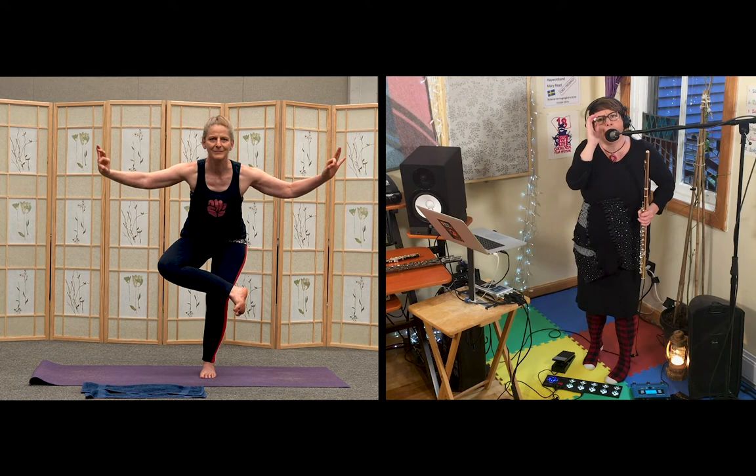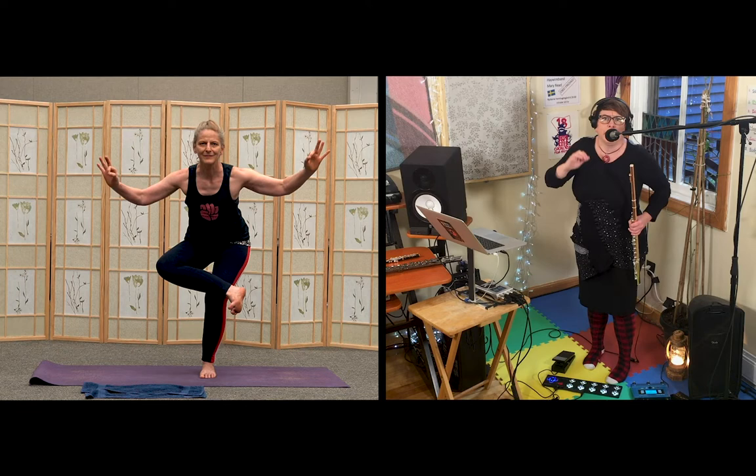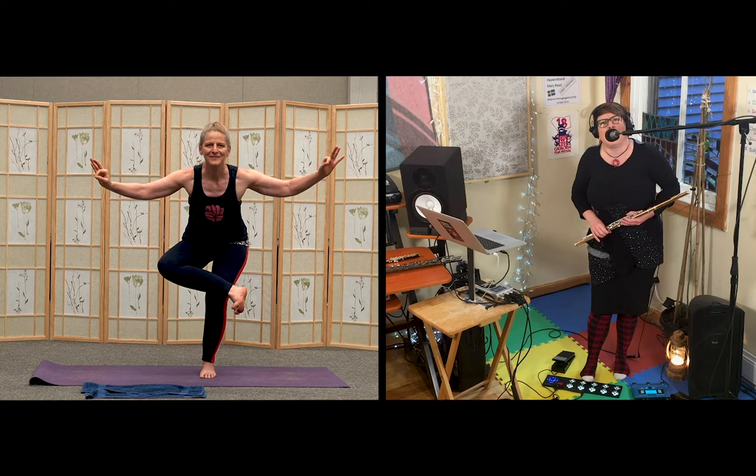Find a place across the room that isn't moving. Take your gaze there in this nice one-legged balance and a mild hip opener. A little bit of a challenge here. And it's okay if you wobble. It's all right. Find your way back. And then release, shake it out.